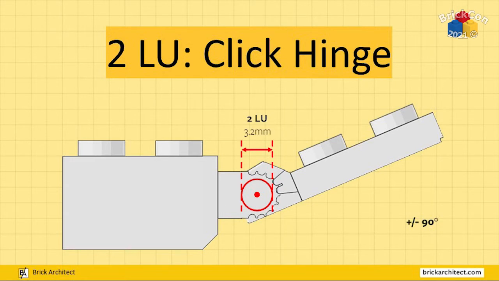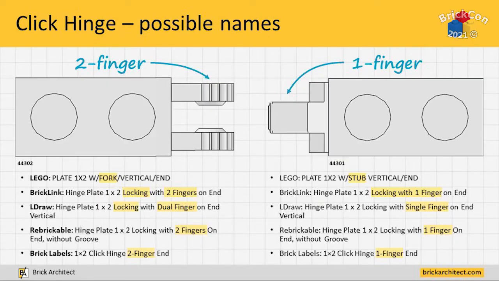Yeah. Okay, cool. But it has that same 2 Lego units connection as all these other pieces we've been talking about, but it's a little bit more subtle because if you actually look at it on the inside, you see that the 2 Lego units part is actually those 2 little nubbins on the 2-fingered side. You can connect a clip there, but it's not nearly as strong as a proper handle connection. But here's the names. They're just absolute garbage across the board. We've got fork, locking with 2 fingers, locking dual fingers, 2 fingers without groove, 2-finger end, stub, what the hell that means? I have no idea. It's just total chaos.